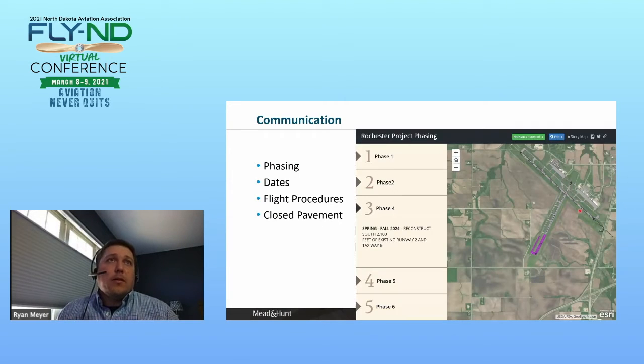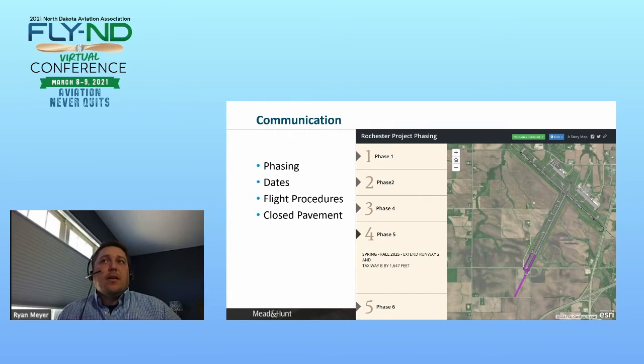So the first thing I wanted to highlight would be just using it for ease of communication. This is Rochester, Minnesota. It's a multi-year program where they are extending the runways, getting new procedures on both ends, shortening one end of the runway to meet a safety area. There's a lot of steps involved in this, and just a simple tool to bring to the meetings allows you an interactive way to go between phases and start swapping out what they're seeing.